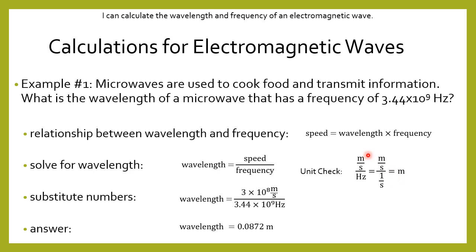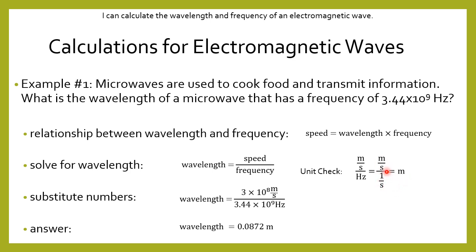So we have meters per second divided by hertz. Well, how we get meters out of it, in other words, how the seconds and the hertz disappear, is this. The unit hertz can also be written as 1 over seconds or inverse seconds. The reason being is a hertz is a wave or a cycle per second. And it's understood because we're talking about a frequency, we know we're talking about a cycle. So we don't need to write the word cycle there. We can just put 1 over seconds.